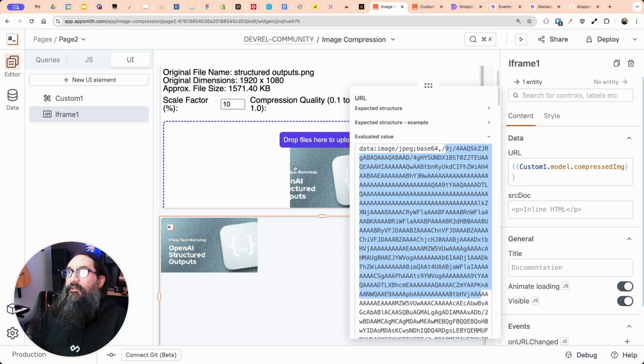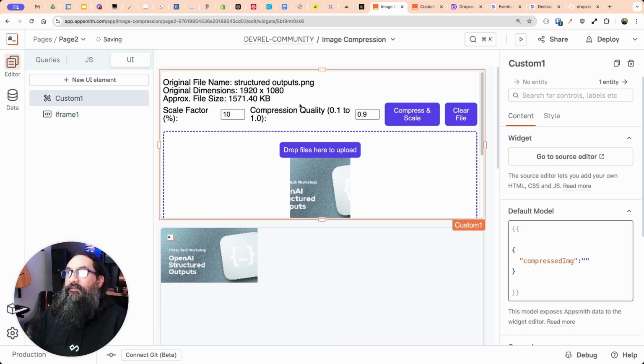So this should give you everything you need to give the user those tools so they can adjust files before upload. They won't have to leave the app and go find some other tool to compress or resize their image to fit within the limits of your system, your API or database that you're using. So that's everything I wanted to show for this week.